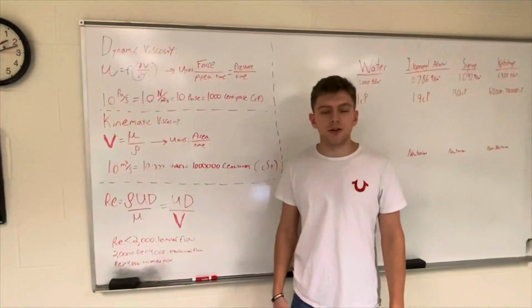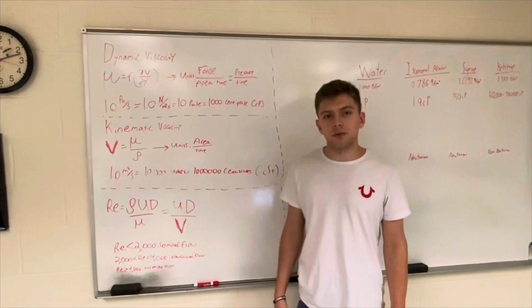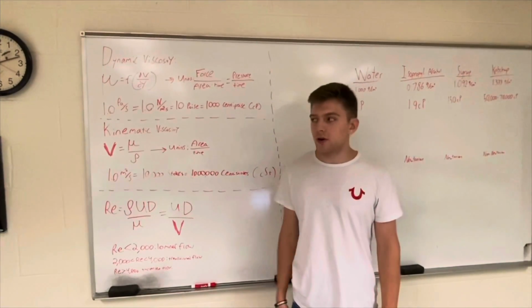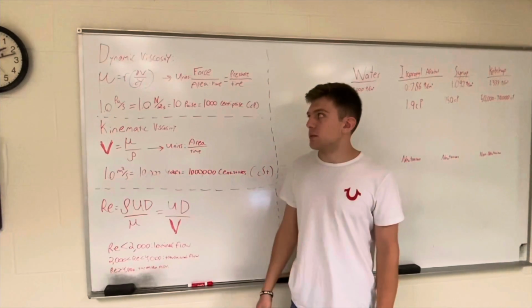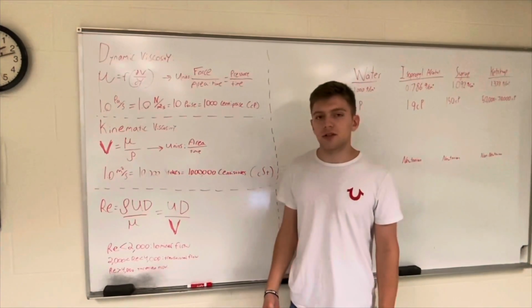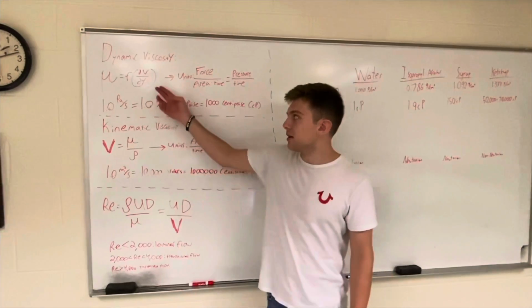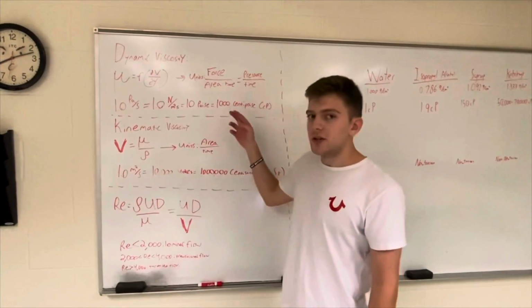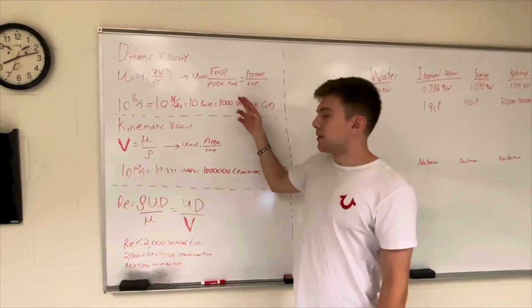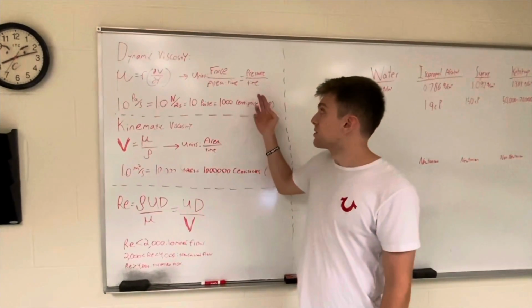As you saw earlier, we just saw a bunch of fluids and their ability to resist flow, or in other words, their viscosity values. Dynamic viscosity represents a fluid's ability to resist shear stress, and it's simply just the velocity gradient over the distance it travels. The common unit for dynamic viscosity is force divided by area times time, which is also just pressure over time.